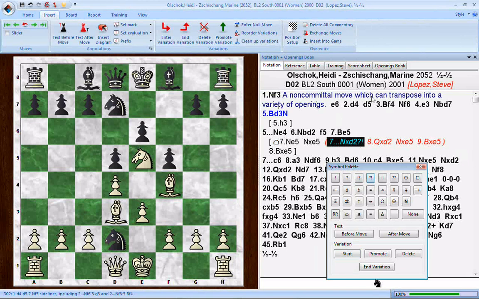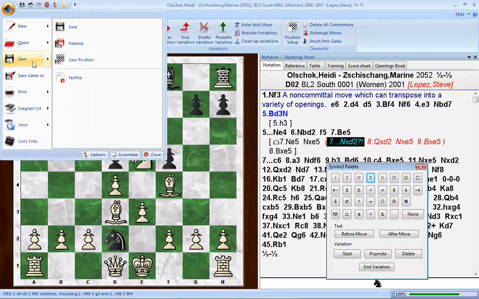And if I decide to keep all this stuff, then what I have to do is, don't forget this: if you add notes to a game, if you add variations, any changes you make to a game, make sure you come up here to the application menu, go to save, and then replace. We've been over this a couple times before, but once again, if you save it here, it will save a new version of this game to the database. You'll wind up with two copies of the game in the database, one with the notes and one without. The original one without, the new one you just did with.